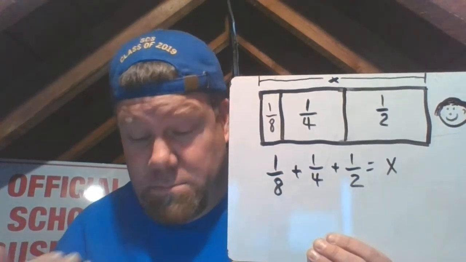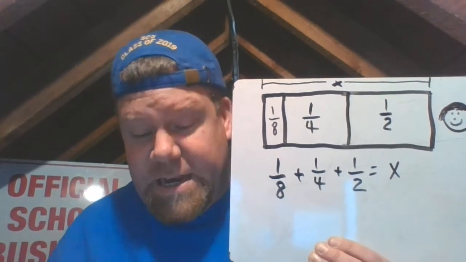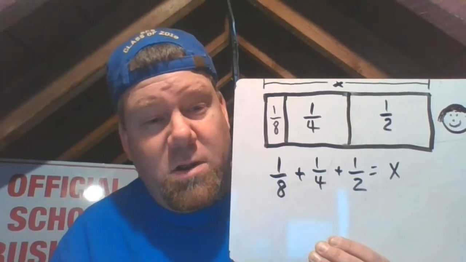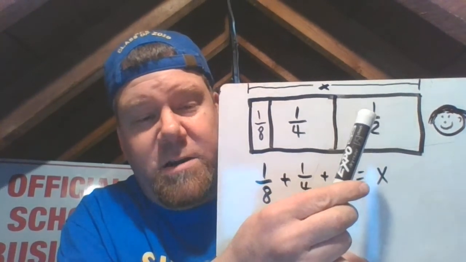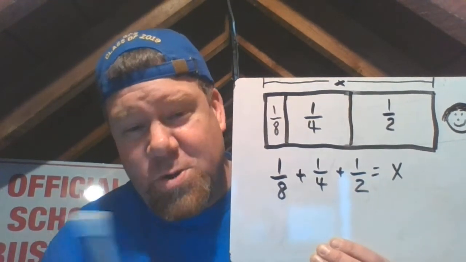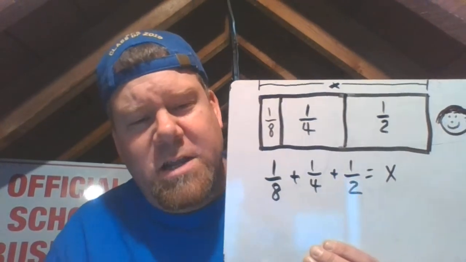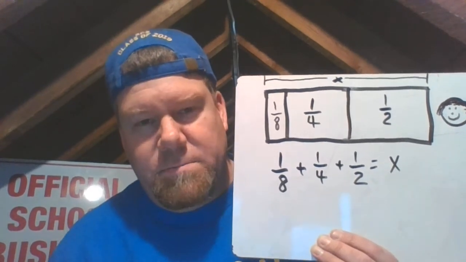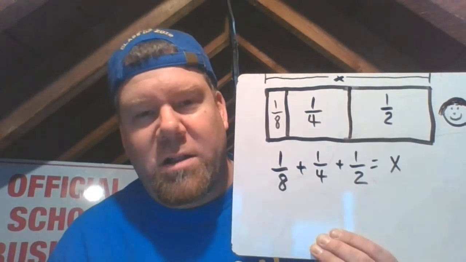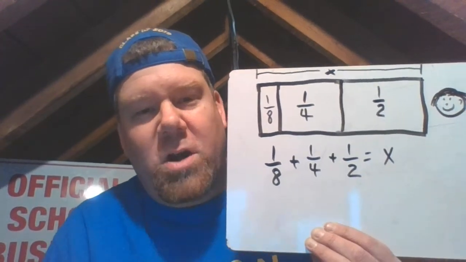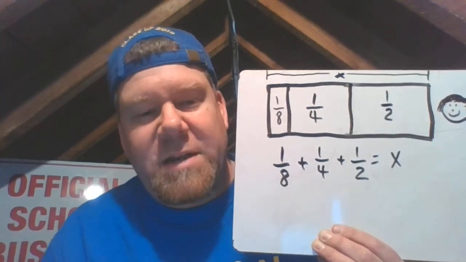Now, again, the word problem said how much of the jar is filled in all, and it gave me 3 different fractions, okay? So I have 3 different fractions here, and I am adding them together. However, yes, this unit has unlike denominators, correct? So we have 8, 4, and 2, okay? Now looking at all of these, my least common multiple for all of these is actually 8 in this instance, okay? So I'm going to convert all of these fractions to have a denominator of 8. So let me do that really quickly.